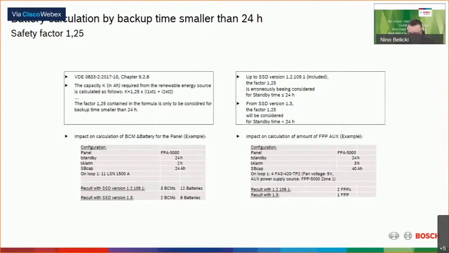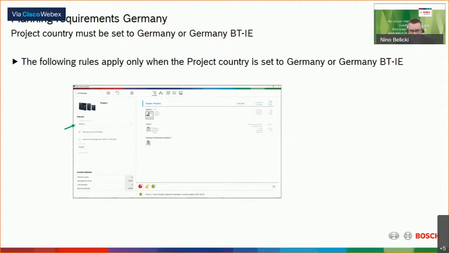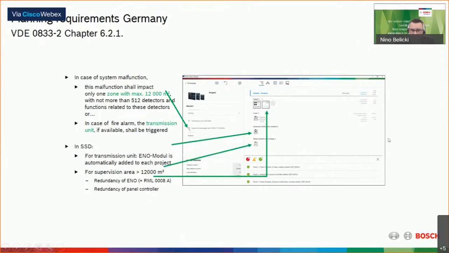We also added better loop length calculation, so you can really see what is happening in the field and what you can do with the cabling. We started changing some power calculations — everyone who works with Bosch knows we are always on the safe side. But we added options to decrease the number of power supplies and batteries, which is usually not needed in the SAR region. Also, if you pick Germany as the country, you automatically switch to VDE regulation, so whatever you do in the software is fully compliant with German standards.